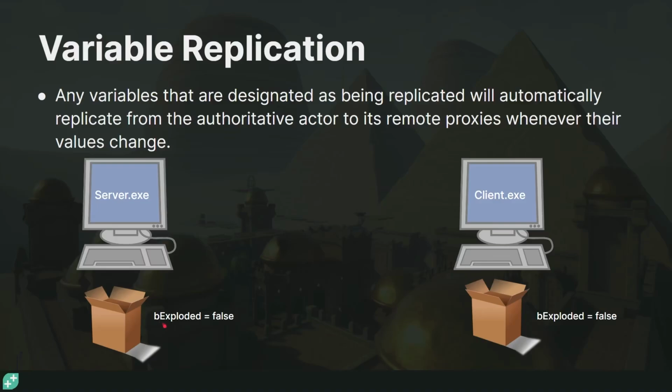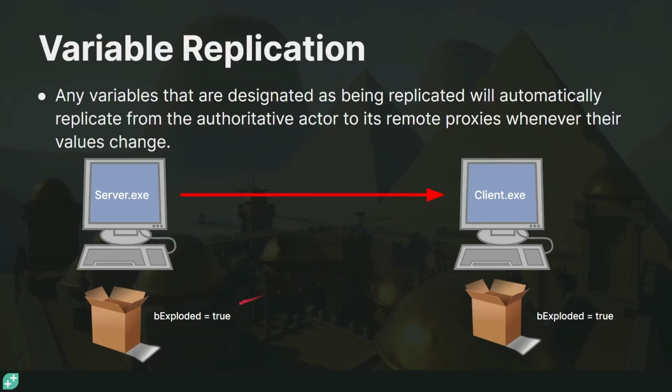This is a variable that is defined in the box actor's C++ class, and it's set to be replicated. Once you change this variable on the server, so let's say that the variable is set to true now, the server will immediately instruct the client to do the same change to its own box actor's bExploded variable. So this is how variable replication works basically.